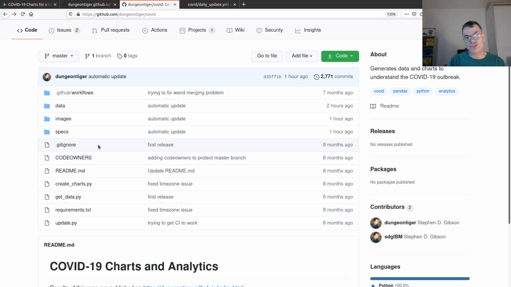What I was interested in was seeing how the whole system works to generate the images and then push them back to GitHub. We can later on take a look at the code again, or you can do it yourself. So basically that's it, I think.